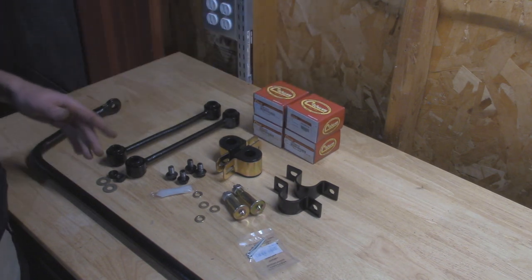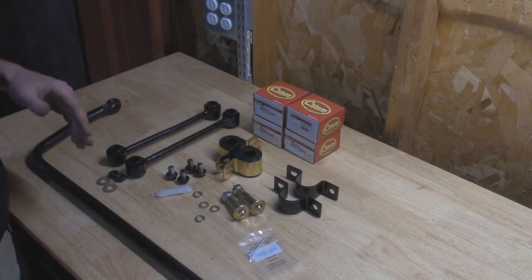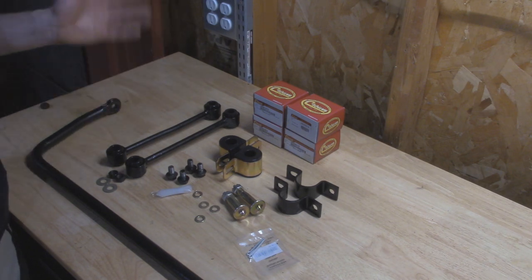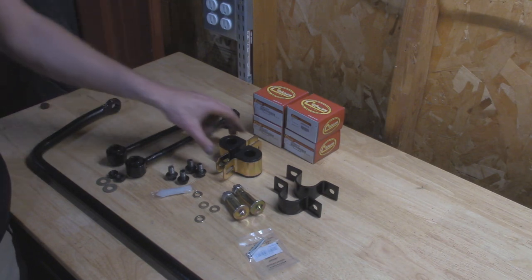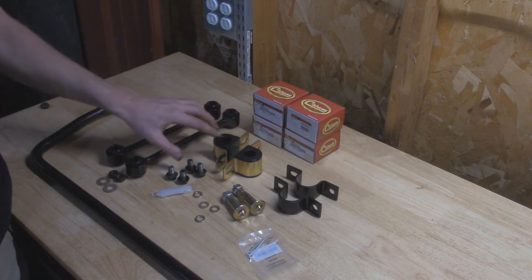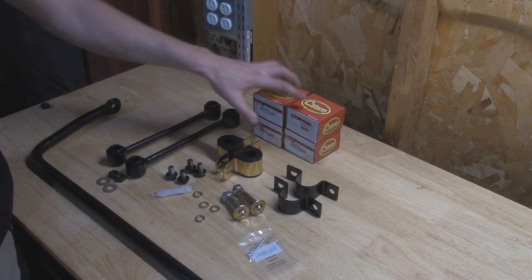They're still a 13/16. I think it was packaged wrong by the manufacturer, but tried to contact customer service on where I ordered from and didn't hear really anything back from them. So I went with a different brand, a little bit more expensive. Comes with these brackets right here. These are the correct 7/8 ones.